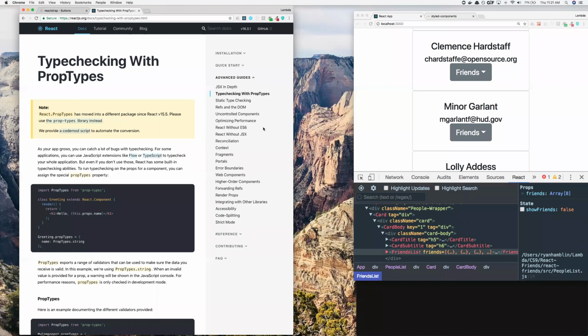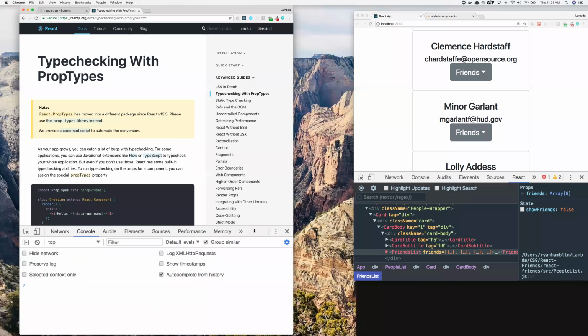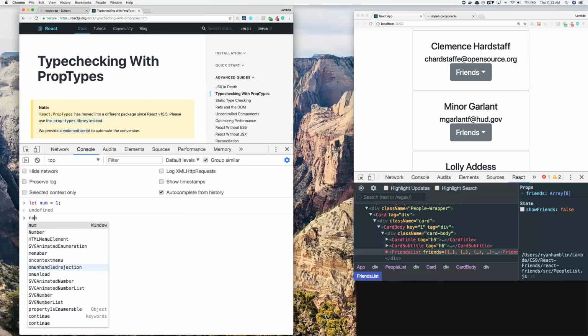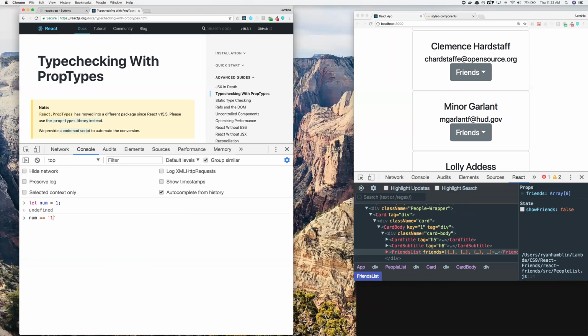Okay. So type checking. What we're looking for here in JavaScript, it's kind of the, what do I want to say here? We have dynamic typing in JavaScript, and it's a feature of the language that some people think is ridiculous, and we should have static types. And it's also a feature of the language that a lot of people deem to be one of the best fundamental features of the language, meaning we have types that could be of more than one thing. Okay, what do I mean by that? If I have a let num equal 1, num will also equal the string representation of that type.